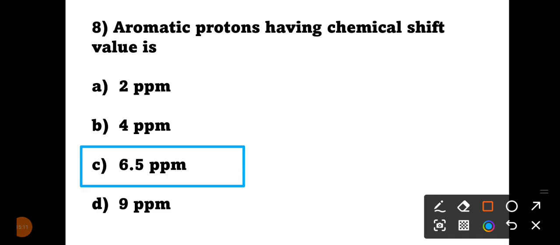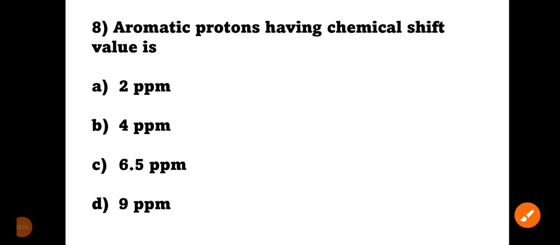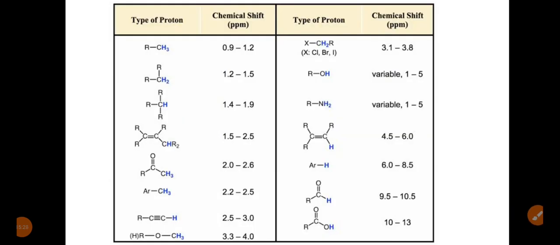And what is the multiplicity they are giving? They are giving the multiplet. They cannot give singlet, doublet, triplet, right? Always aromatic protons are multiplets, right? Okay, so the next question. Oh, that is very important. Here are some functional groups and their chemical shift values, so you have to go through these, because this is very, very important from your exam point of view.